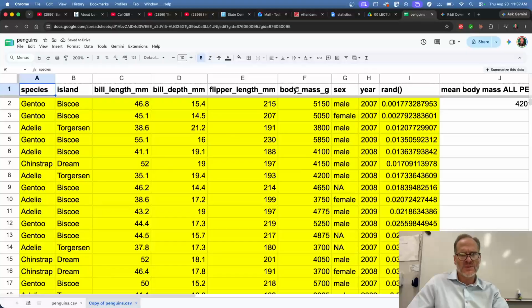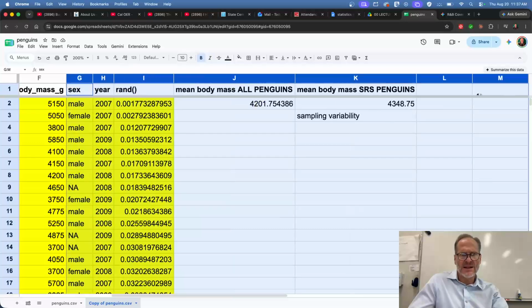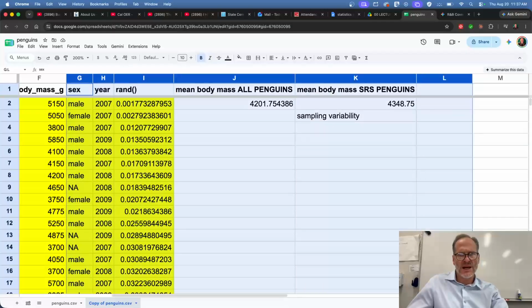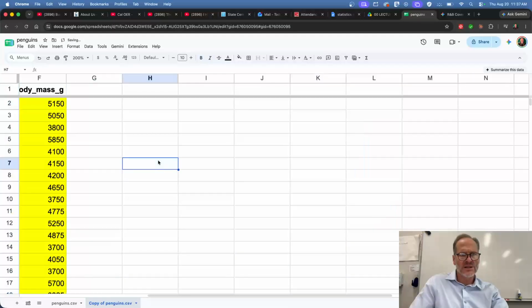And then maybe I just want to work with this data here. I don't need all this. So I'm just going to delete all this out here to the right by highlighting those columns. Just click on the column, like I could click on that column, and then I could hold down Shift and use my arrow key and select more columns. And then hold down Control and click it on a Mac, or just right click it if you're on Windows. And I could delete those columns, right?